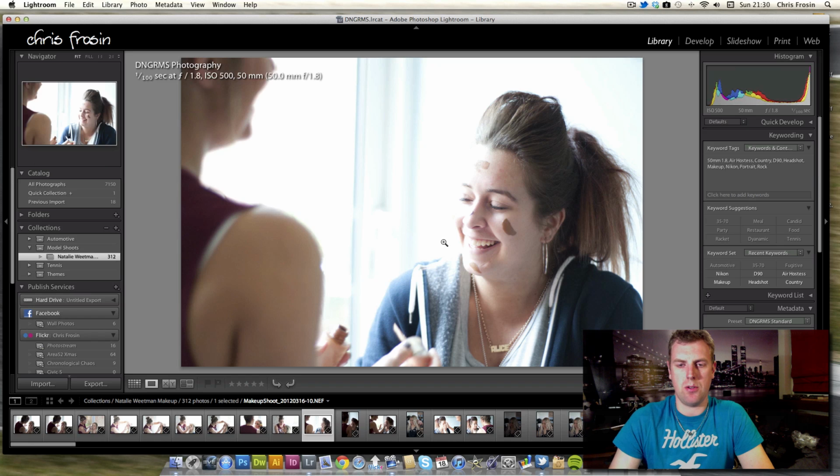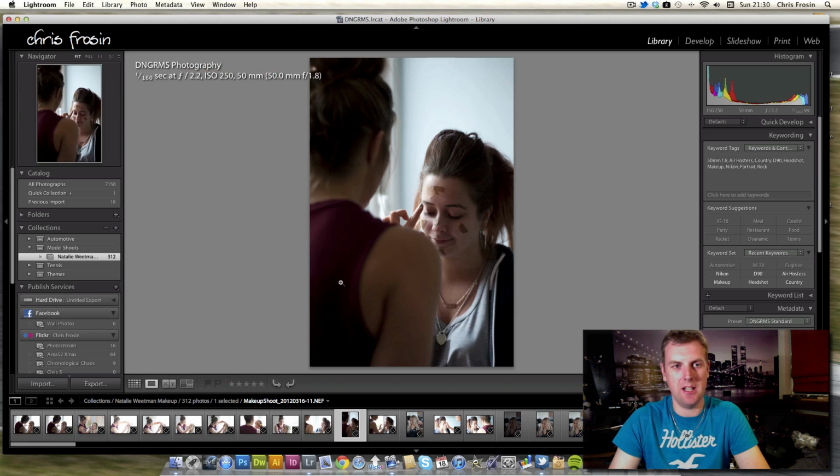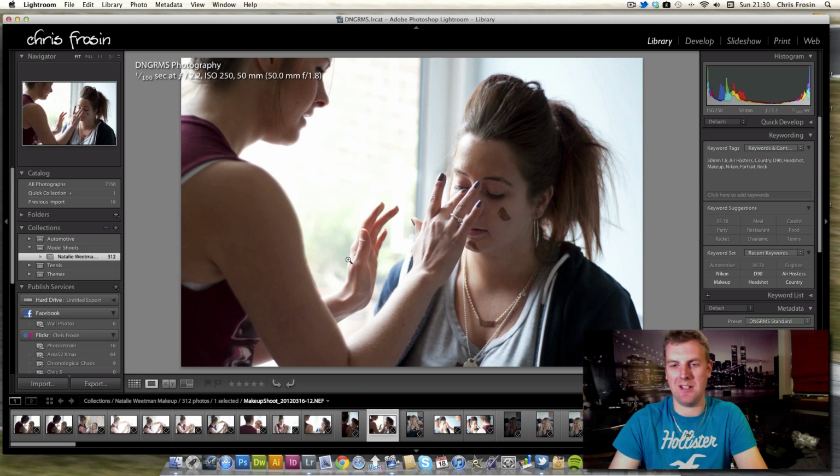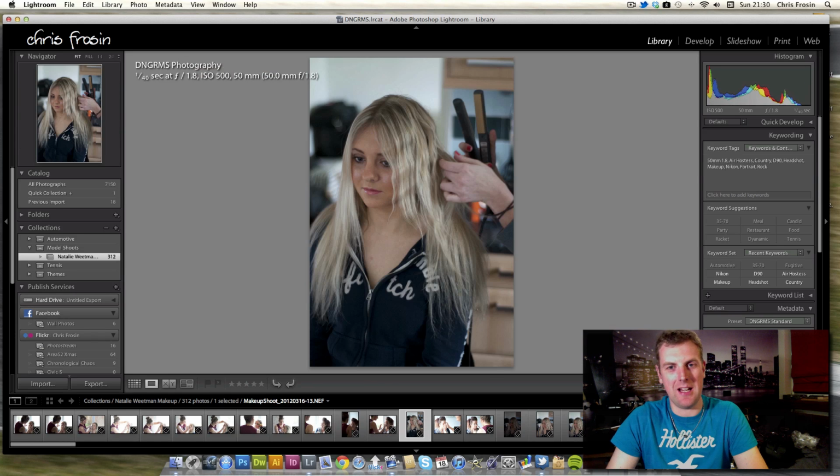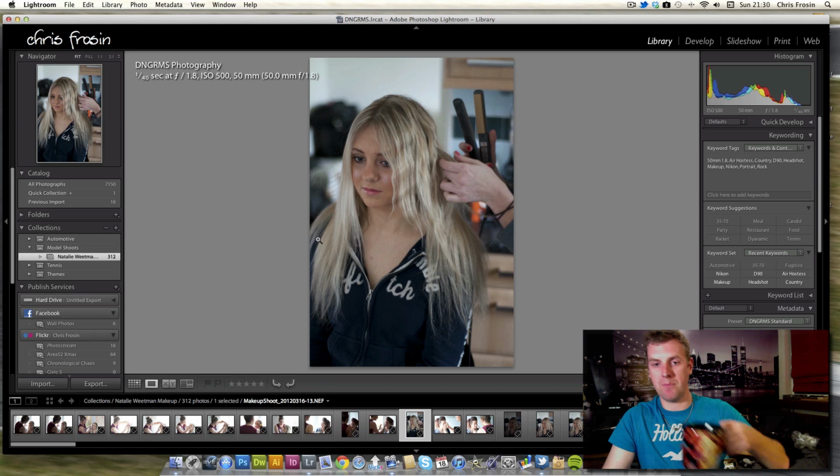This is the next model. This is Alice. As you can see from her necklace, this is the foundation that's going on. This is going to be a rock chick, as you can see from her hair. So the darker foundation, I'm guessing, is a bit more rock chicky. I'm not into the makeup side of things, so I have no idea. And this is Harriet here. She was a country girl, or a bit of a beat babe.